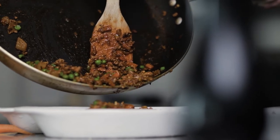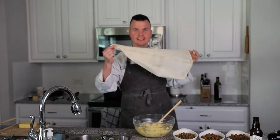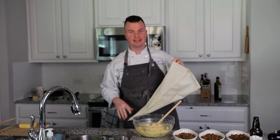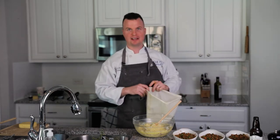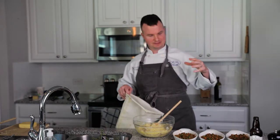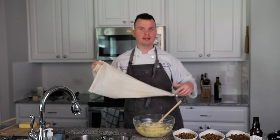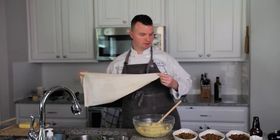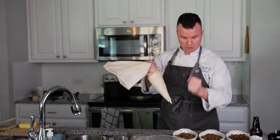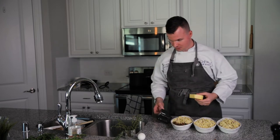All that's left to do now is put these in our casserole dishes — about halfway up with the meat filling. Add our Parmesan mashed potatoes. Secret weapon here is going to be my extra large pastry bag. I'm actually going to pipe my mashed potatoes on top of my casserole dishes — these are going to look so beautiful when they come out of the oven. This is professional restaurant quality mashed potato presentation. I'll put a link to the bag below. I'm just going to make little dollops all on top of the shepherd's pie. The last thing is to add some Kerrygold Irish cheddar sprinkled on top.